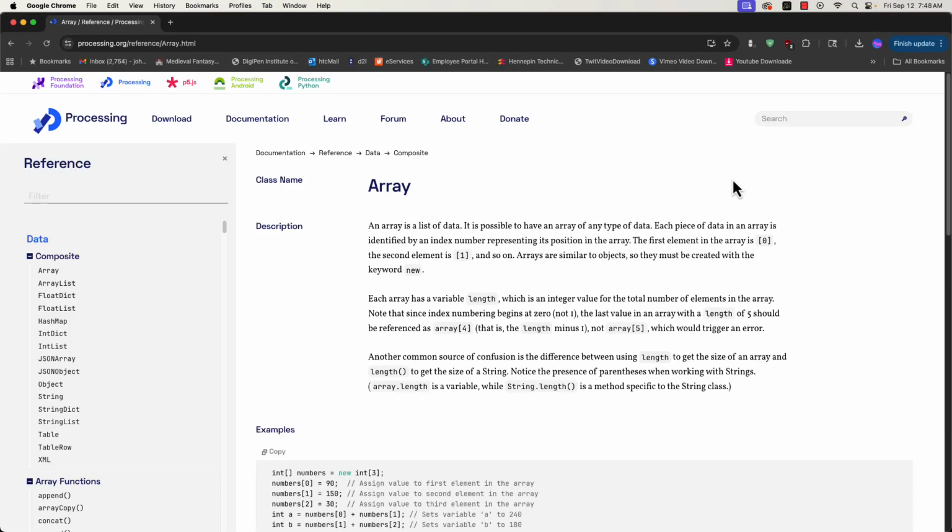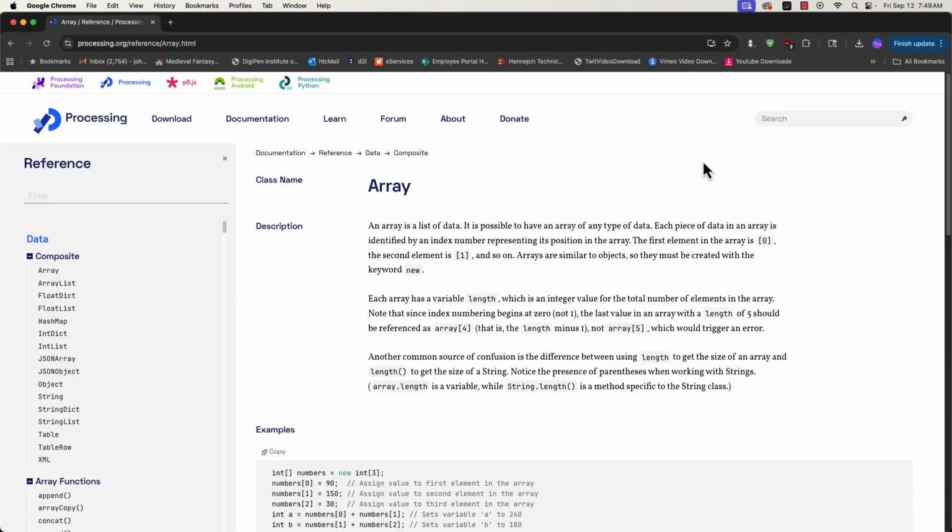Today we're going to take a look at arrays. Now that we've created classes of objects, we need a way to manage the different instances of our objects. So when we start adding 1, 2, 3, 4, 5, or 1,000 of them to our program, we need a way to manage that. And arrays are what we are going to use.